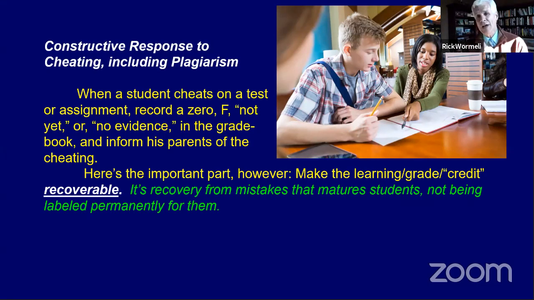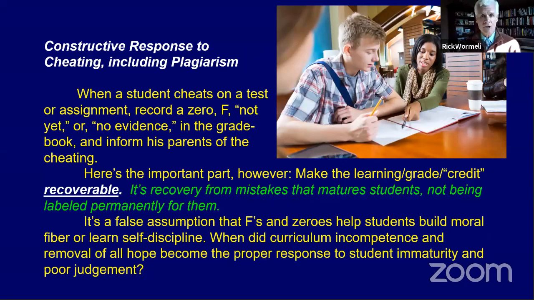You've said it's okay for a child to be incompetent. It's okay for a child to give up. You're not teaching the kid moral fiber, moral responsibility by saying it's an F and there's no hope for you to go back and recover from it. It's the recovery from the mistake that actually teaches. Seriously, in all we've learned about reiteration from mastery learning and Benjamin Bloom all the way up through today, we found it's not the label of failure that teaches, it's the recovery from it. I will jump in the pit you've dug for yourself and walk side by side with you as you recover from it. This is huge.